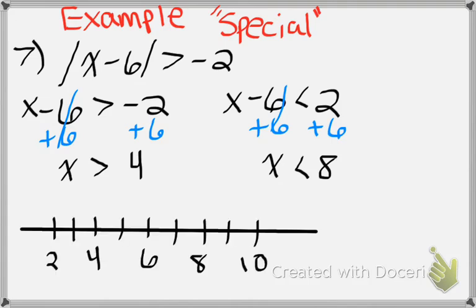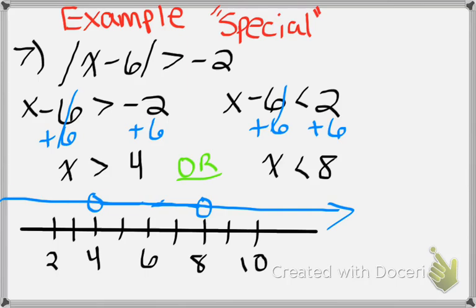Alright, so we have greater than 4, so that's an open circle going to the right. We have less than 8, so that's an open circle going to the left. But remember, I told you, these are like ors. It does not matter if it's where they overlap. So this one keeps going that way, and this one keeps going that way. You'll notice they cover all numbers. So the answer to this question is all real numbers. It's just like an OR inequality where they kind of go through each other.